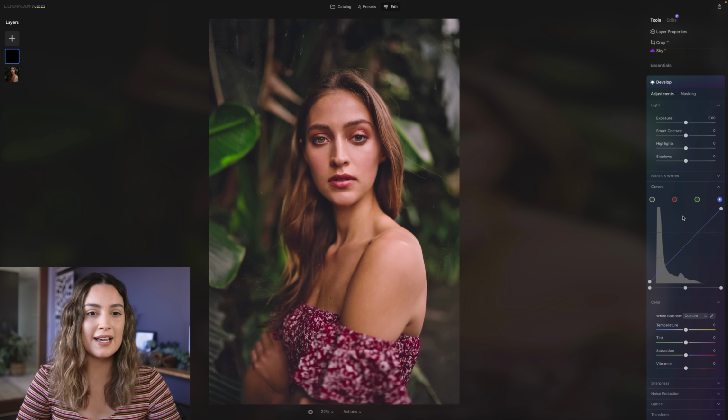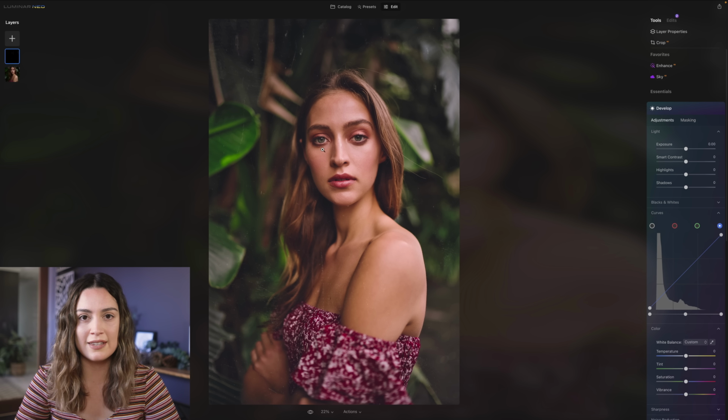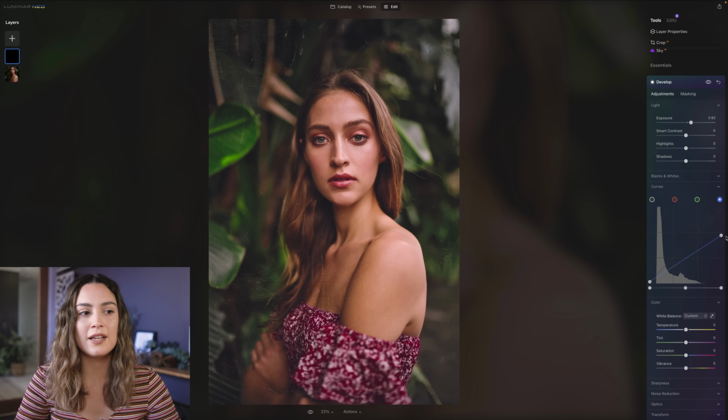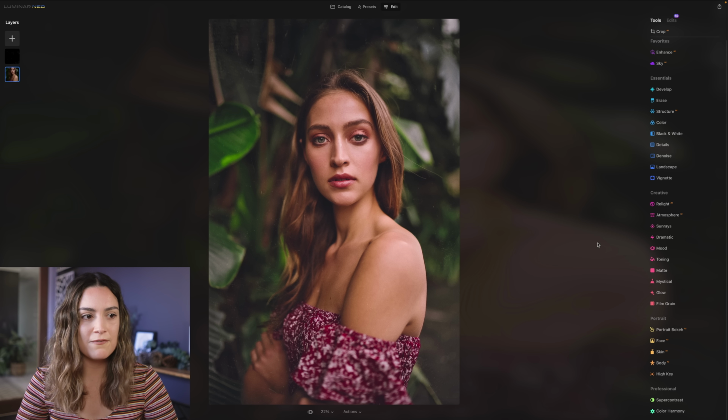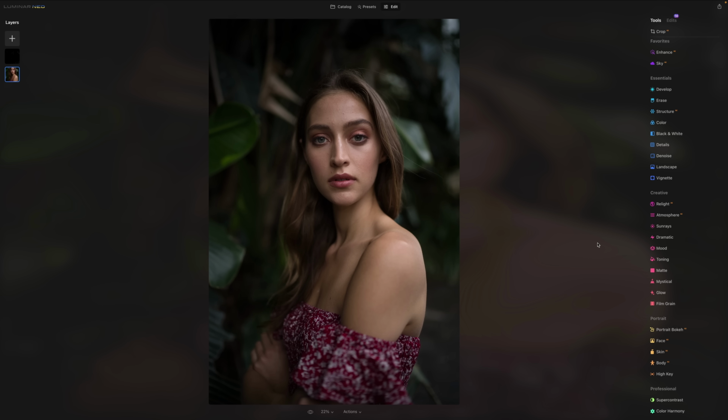And I also really like that you can then use all the tools that we were just using to edit that texture as well. So I'm going to increase the exposure. And I also want to bring the white point of our blue curve down just to make the texture a little bit more yellow, as I feel like that color will suit this photo a lot more than just white scratches. So here we have our final image. So here is the before and here is the after.